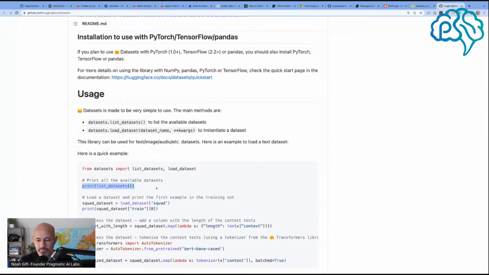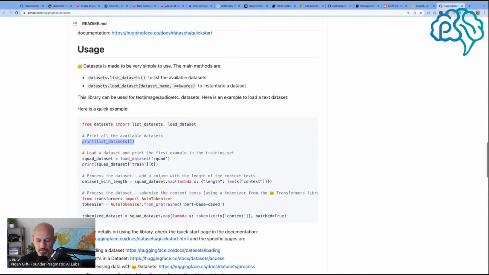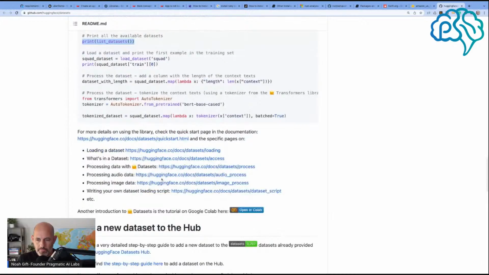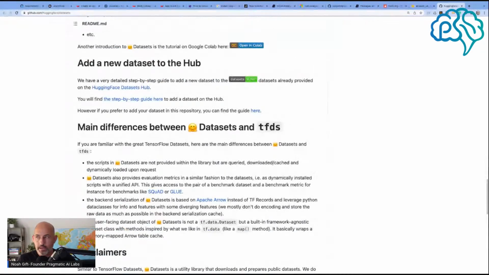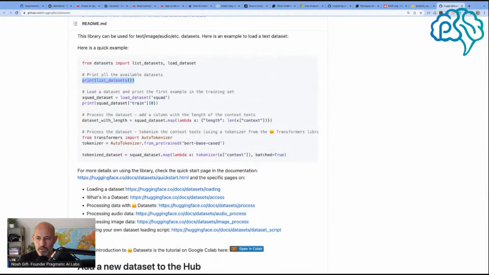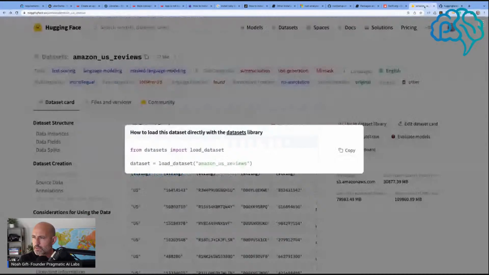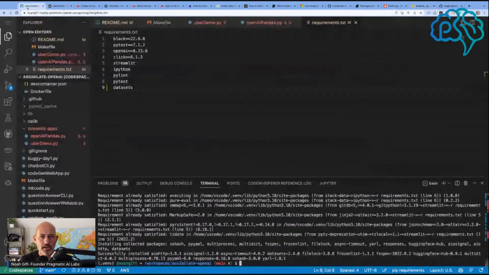Okay, well, this might be one of the ways to grab some data for a demo app. I think we can try this out. And in fact, this particular one is probably what I want. I probably want this product reviews data set. So let's try it out.